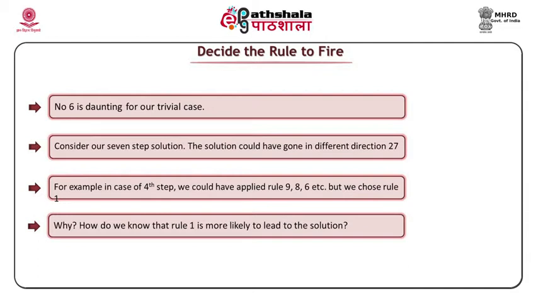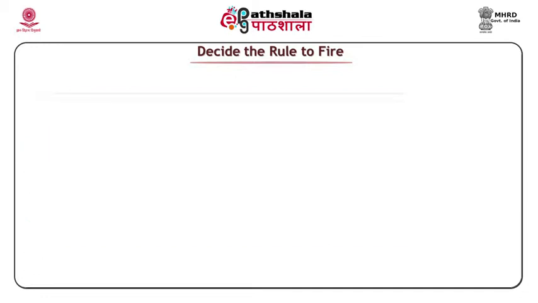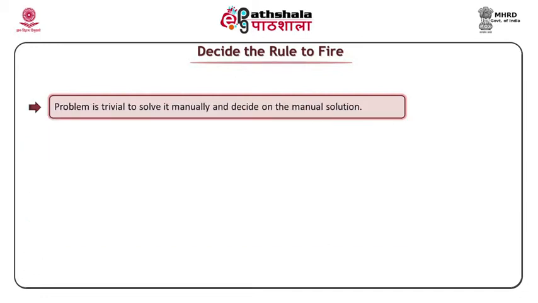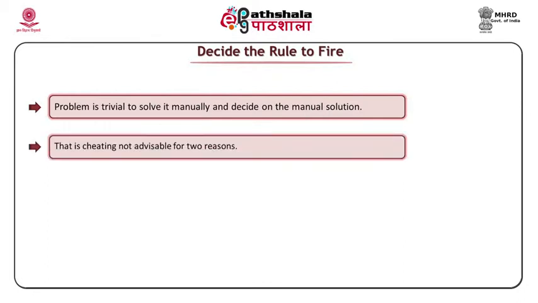Well, okay, suppose we have a choice. How can we provide that? We don't really know. Right now, we don't really know. Once we study heuristics, we'll have some idea how we can choose one move out of most. Right now, we have no clue. The problem in our case is pretty trivial, so we can solve it manually and instruct the program to do it. As I said, it is cheating and it's not desirable.